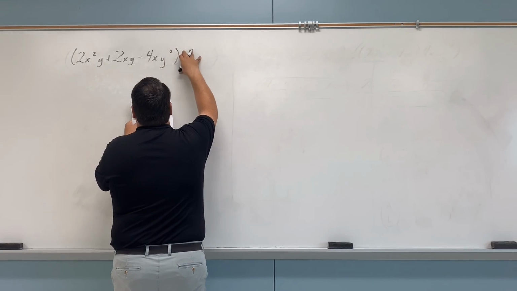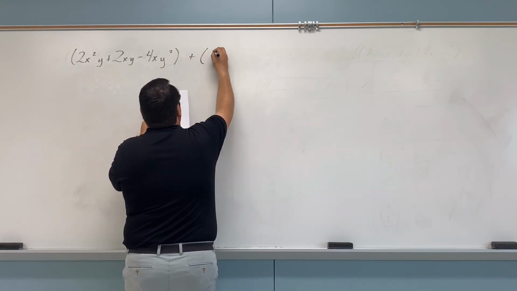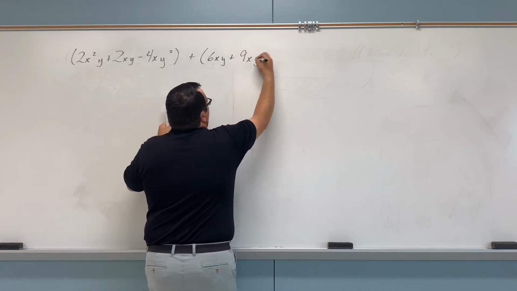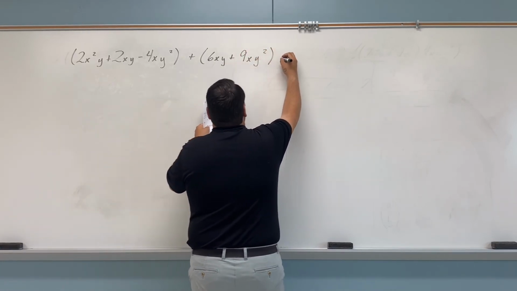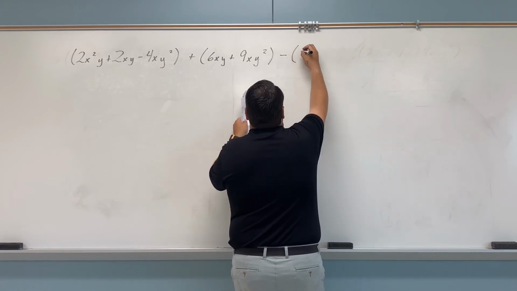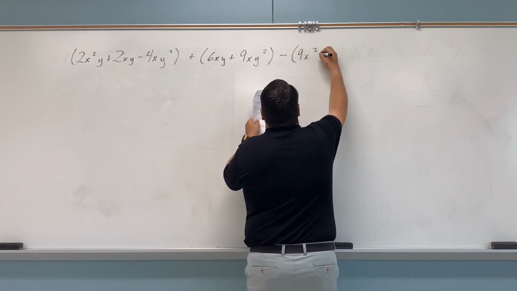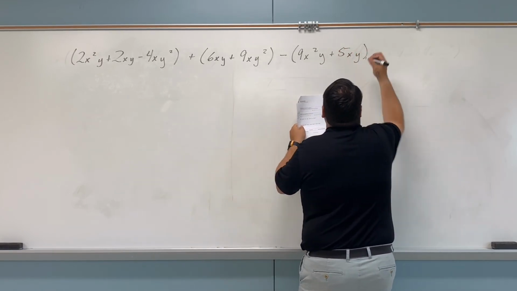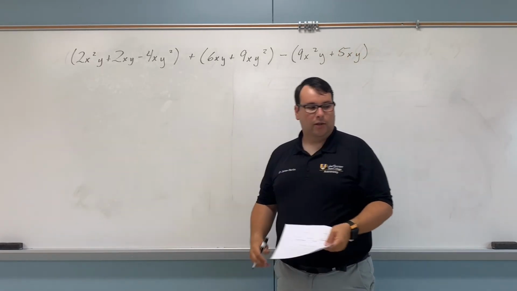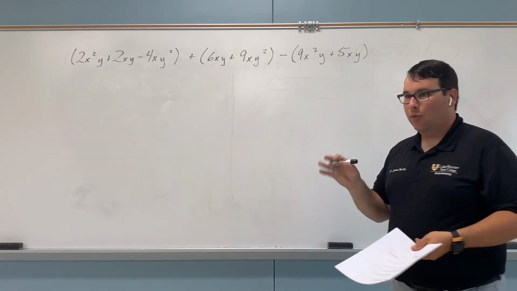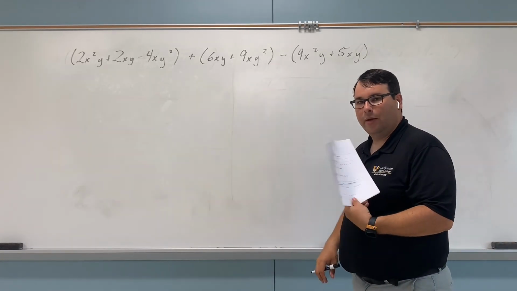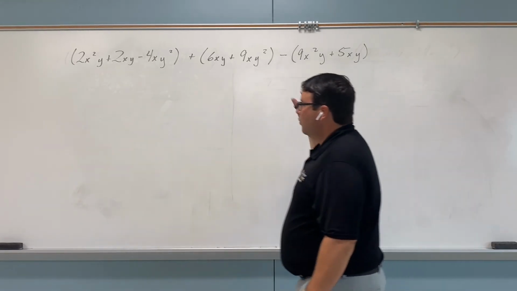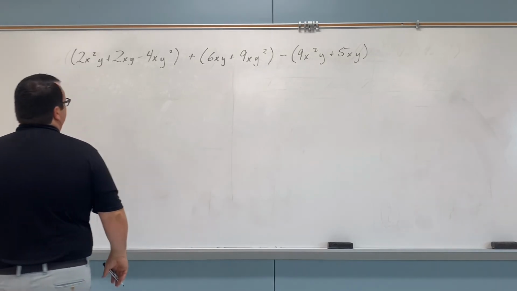So I have my first polynomial up here. I'm adding a second polynomial. And I'm subtracting a third polynomial. So you want to make sure you have everything written exactly as it is. Always double check your writing. You'll see sometimes I might have written something backwards. I always go back and double check it, and if I have to fix it, I will. So good habit to get into. Make sure you write something and you double check it.